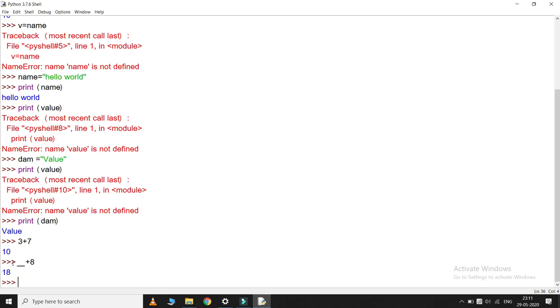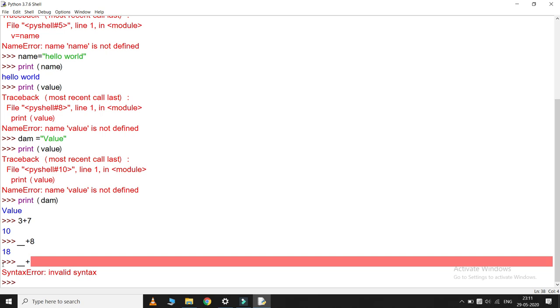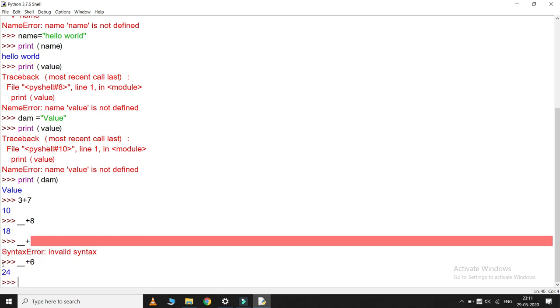So here underscore means the value 10. If I again use underscore plus 6, it is going to give me 24. Here the underscore means the value 18 from here.